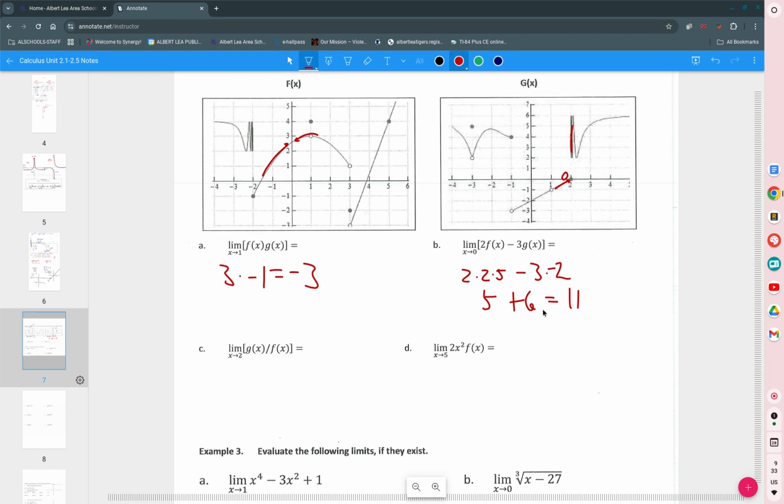So what's the limit as it approaches from the right? Does not exist. And if it's from one side 0 and the other side does not exist, that means that the limit of g of x, in fact, does not exist. Divided by whatever, doesn't matter. If one part of it does not exist, then the whole thing does not exist. Okay? If does not exist comes up in any way, shape, or form, then that will be the answer. Please try letter D on your own. Just a little bit different for D, see if you can figure it out. Think critically.